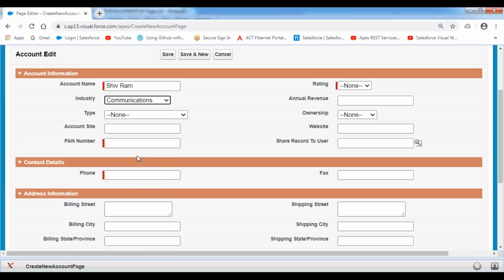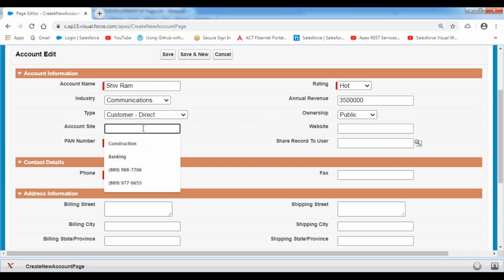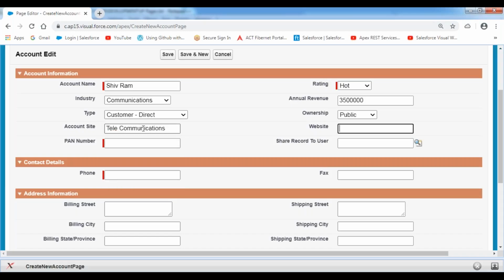Industry, I'm indicating communications. Rating, hot. Annual revenue, some 35 lakhs. Type, customer direct. Ownership, public. Account site, telecommunications.